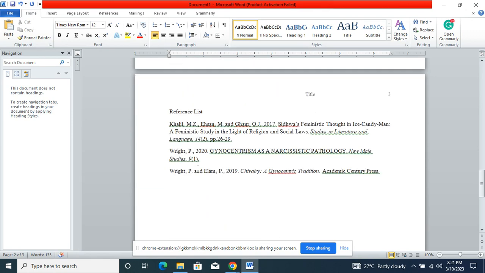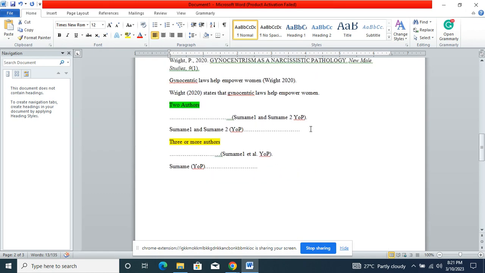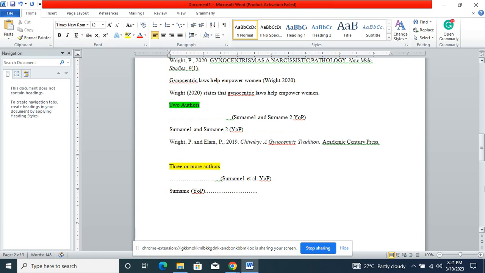Now I want to come to two authors. So we have two authors here. Now for two authors, I can come and put it here. Now this one is right. So we can do the same. We can copy this statement and cite it accordingly in Harvard. So we shall put it here, then we can cite it. That is right. And Elam space 2019. So they cite like that, okay?